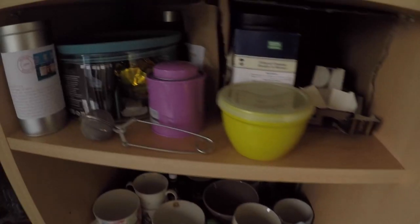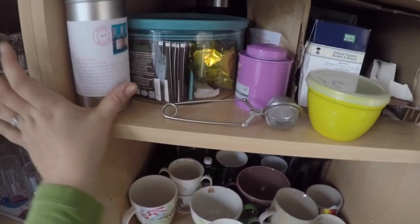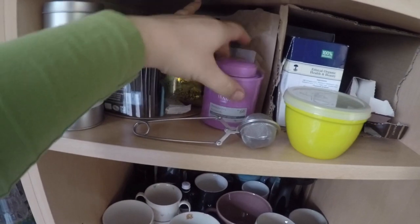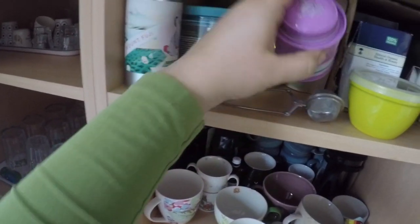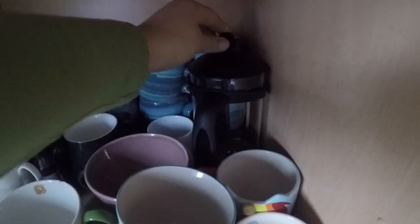It's pretty good. The next change we've made is to start using loose leaf tea. We've got some green tea, which is my husband's choice. And I bought this strawberry serenade, and the reason I bought this is partly because I like the sound of it, but also because it's in a tin, so I can take that into a shop to have it refilled, because I've noticed Neal's Yard you can buy loose tea. And because we've got the loose tea, we wanted to get a teapot to infuse in, but then we realised we could use our coffee press. So that's getting even more use than it was before.